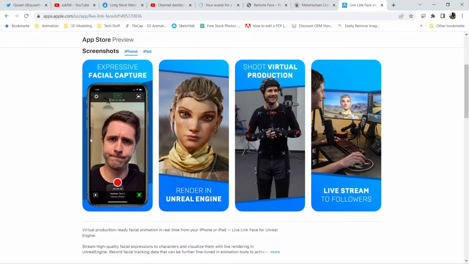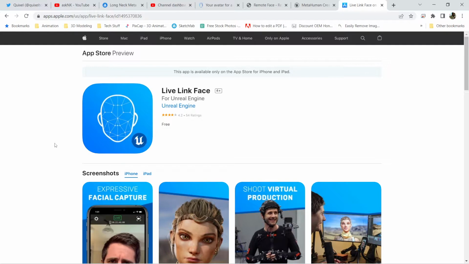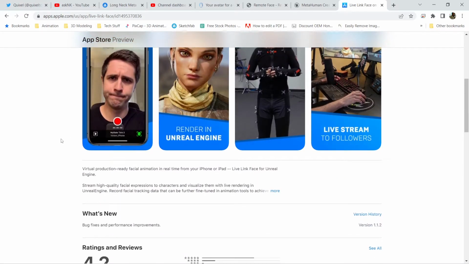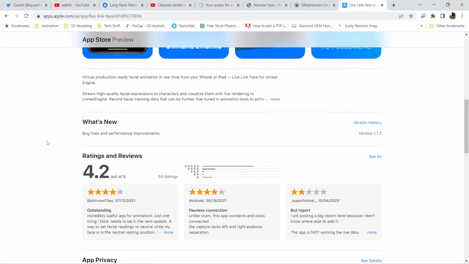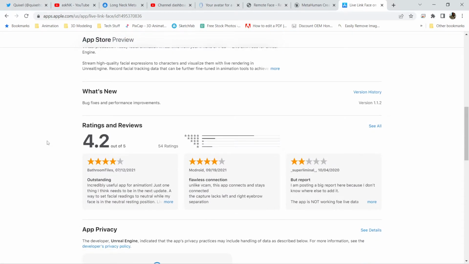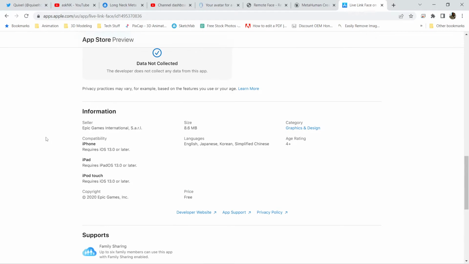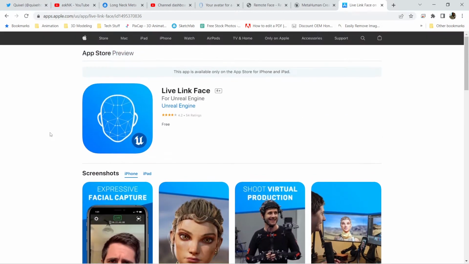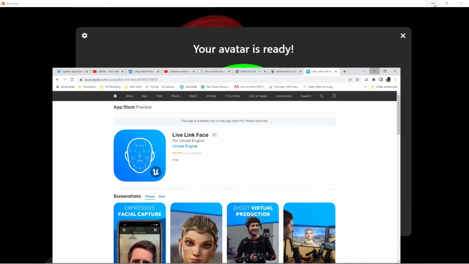If you don't do it that way, then you're going to have to do it manually, which takes a lot of tech know-how to be able to build all the blueprints that are required for Live Link to activate properly. So that method, I don't recommend that. That's going to be a whole process. You have to learn every little step and everything that it entails. So if you don't want to go through all of that stuff, just use the sample that you can get from the marketplace. So you just go into the Unreal Marketplace.